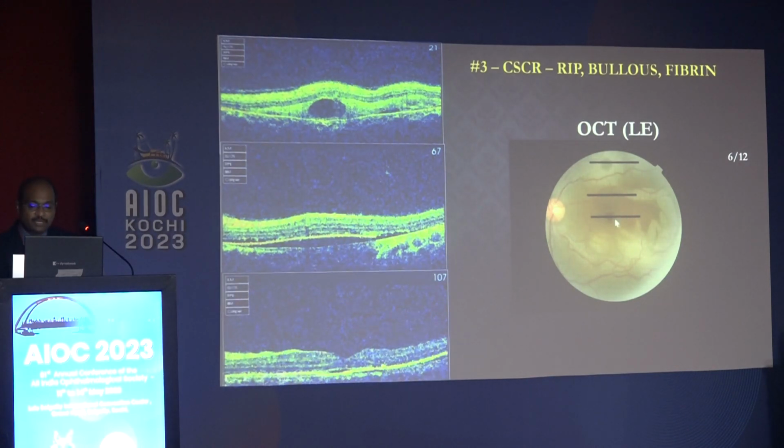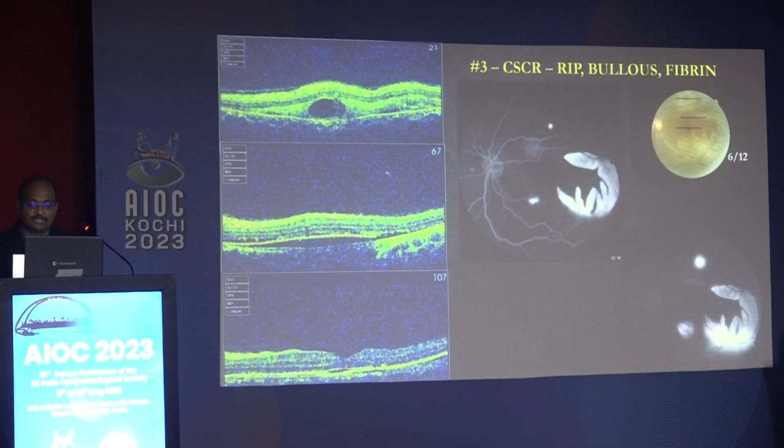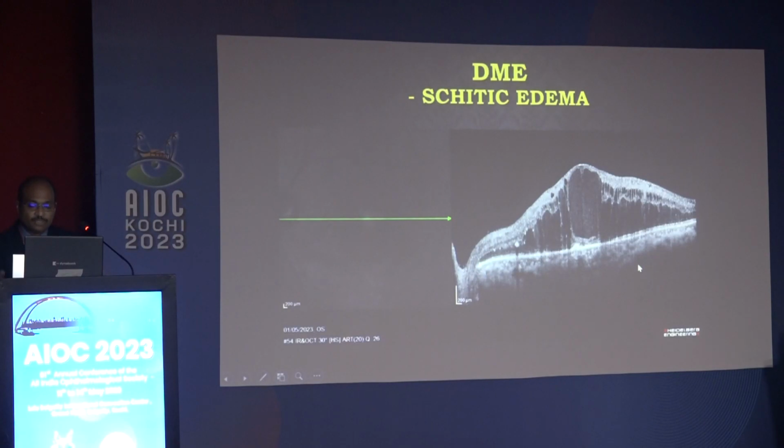And at the fovea here, below here is a little bit of subfoveal detachment, which is why vision is fairly good, 6/12 for such a massive lesion. And when you did the angiogram, you see this is the leakage, multi-pronged leaks. It's like a white lizard with the tail being on fire, as well as extrafoveal leaks. So this is now moving to diabetic macular edema.